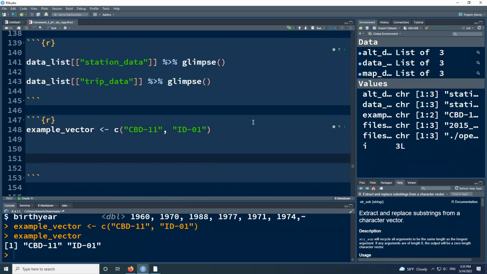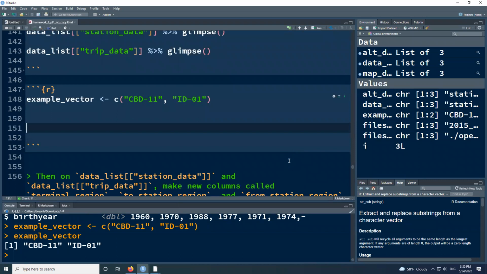So we're going to be using the stringr library in order to do this. There are a lot of ways that we could be doing this. I think I might have led a little bit by saying extract these region codes. So I'm going to use the string extract function to see if that can make the basis of what we're going to be doing. So we're going to string extract our example vector, but how are we going to get it to remove just those character codes?